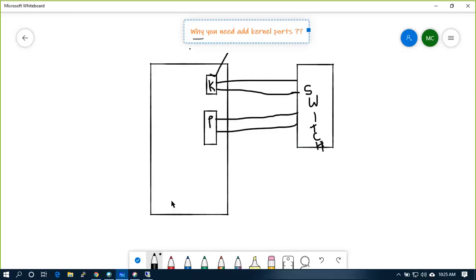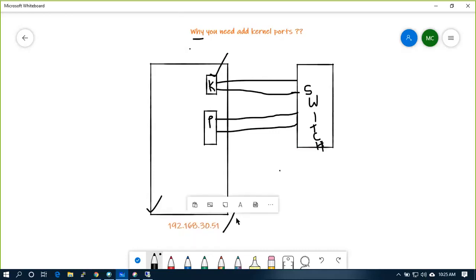This ESXi host has the IP 192.168.30.51. If I need, I can assign one more IP, 192.168.30.151. Is it possible? Yes, it is possible.